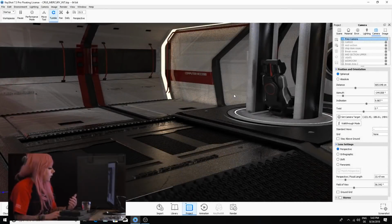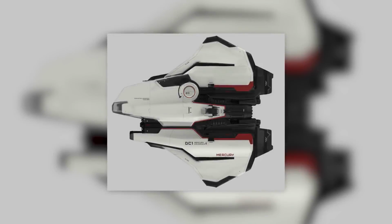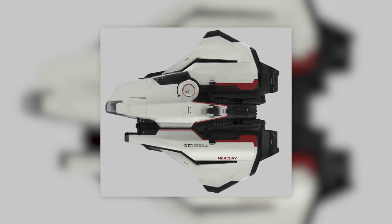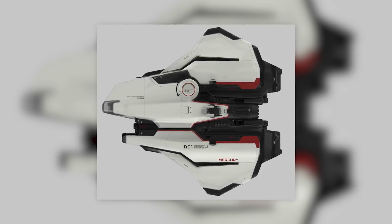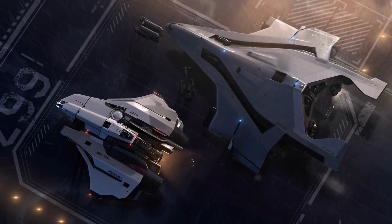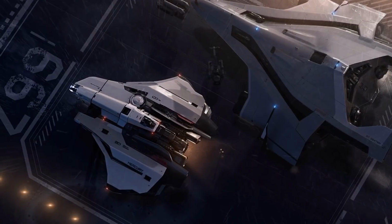I have already stated my opinion on the turret issue, but generally speaking, they said this is Star Citizen's Millennium Falcon. Well, the Millennium Falcon is kind of the opposite. It's an ugly ship that's made to be massively overpowered and overperform. This is a ship that's aesthetically pleasing and in some regards underperforms in other areas. Once again, it's a beautiful ship and I like what it has going for it.